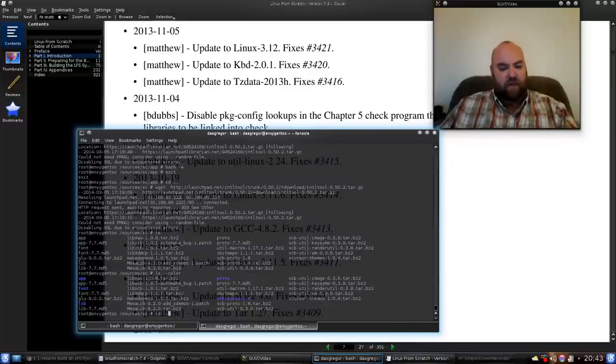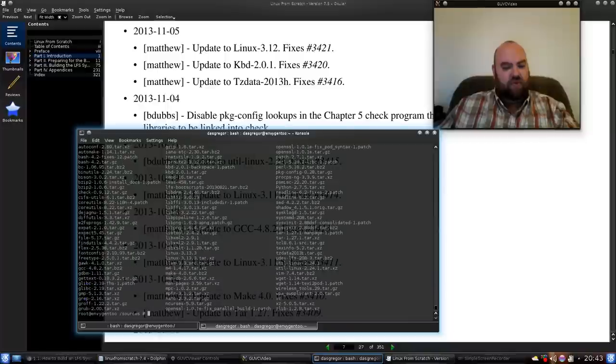If we back up one, we'll see here are all the source code of stuff that I've already installed and set up. Each one of these by hand. No fancy automated scripting, although once you get into some of the Xorg, there are some scripts that they talk about that show you how you can make one package run after another package and speed things up a little bit. But for the most part, everything in here done by hand, a little bit at a time.